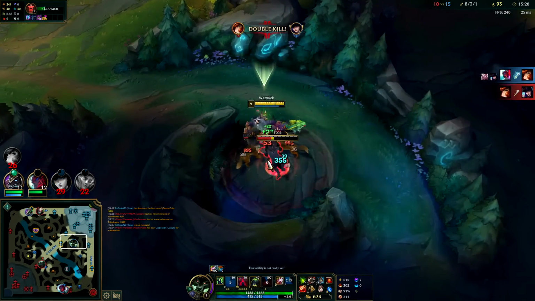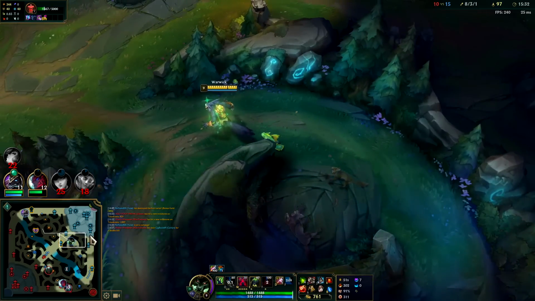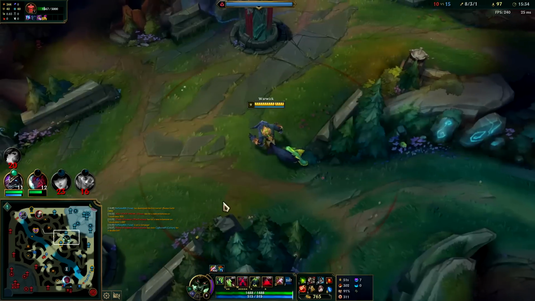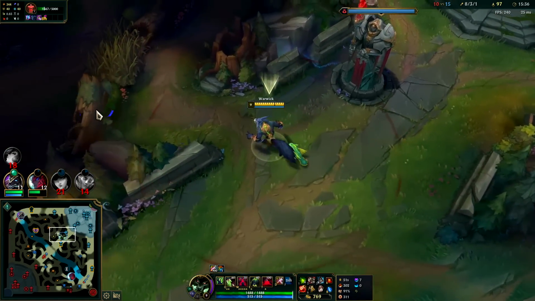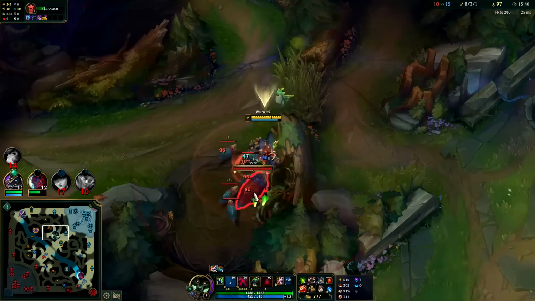Finishing the jungle item is going to be really important here. We have tenacity from Mercury's Treads. We'll get the tenacity from the green jungle item. The red jungle item sucks, and the blue one's too situational. If you're not fighting near a brush, it's not helping you at all. So I'd rather have the tenacity and shield.